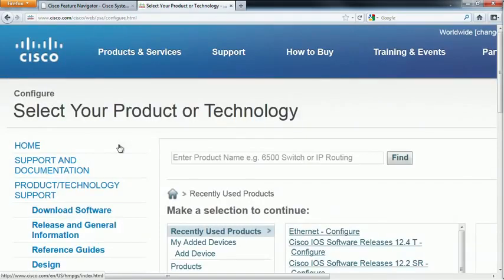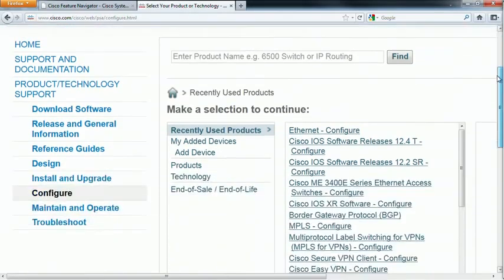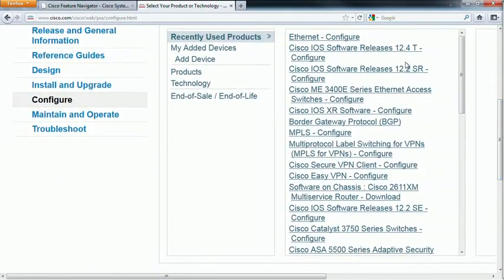I want to show where this stuff is located in the documentation. There's a couple different pages on the documentation that are going to be relevant to us. As I mentioned before, there's a difference between the configuration guides and the command reference, where the configuration guide basically says, if I want to configure network address translation, this is the step-by-step list of what you need to do. But if I want to know what does this exact command for network address translation do, then I would check that under the command reference.